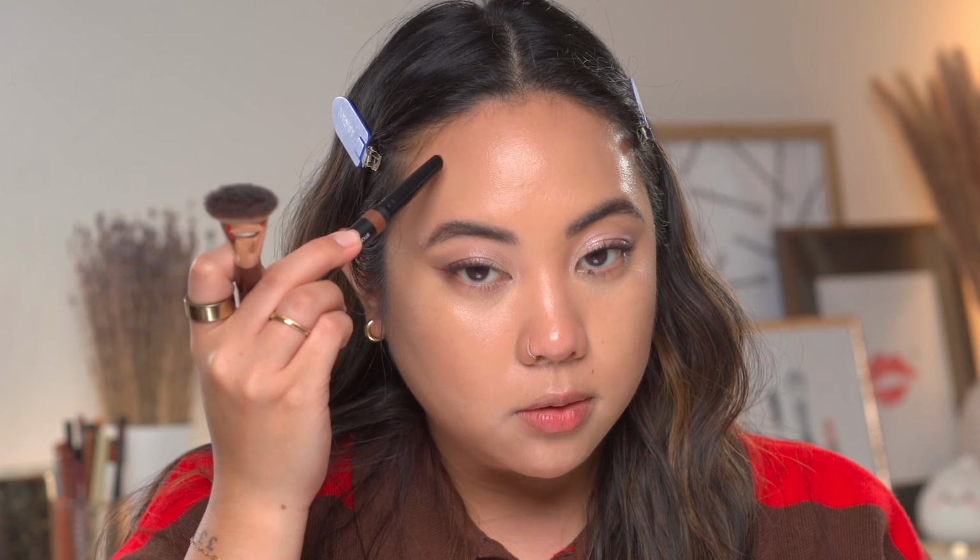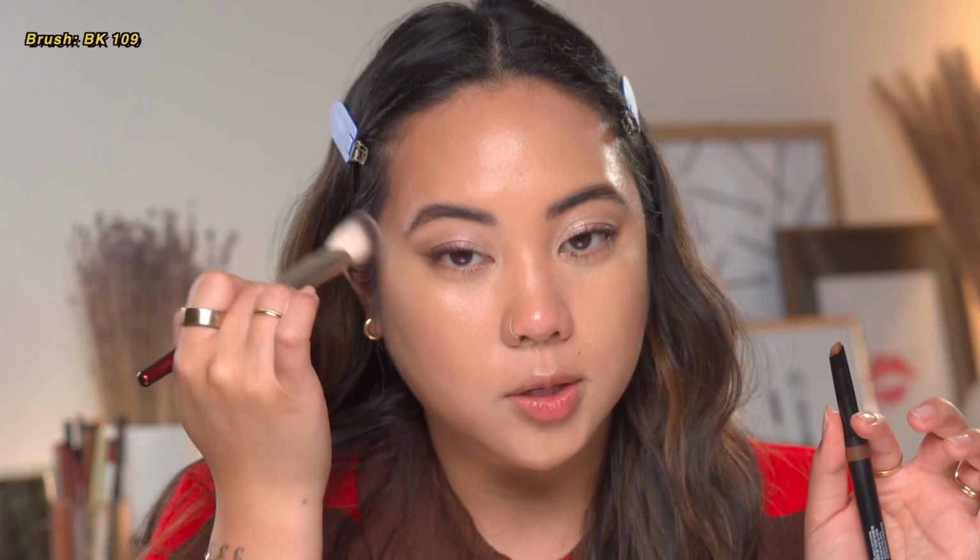I think that these more pinpoint contour sticks have been really popular. This almost looks like an eyeshadow stick. Oh, but it definitely has some hydration to it. It looks very warm. We'll see how that is. So with a lot of these contours that are more precision sticks, I've just been going in straight on the face. So let's do that. It's a very subtle contour. I find that's kind of the case with these types of contour sticks, like the little micro sticks.